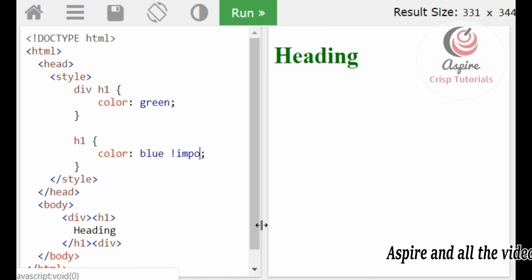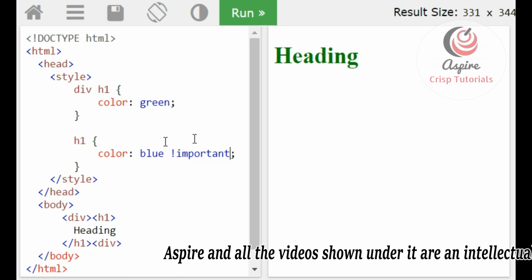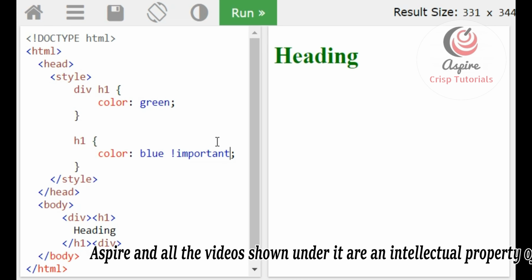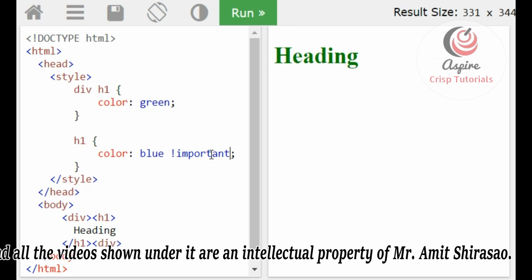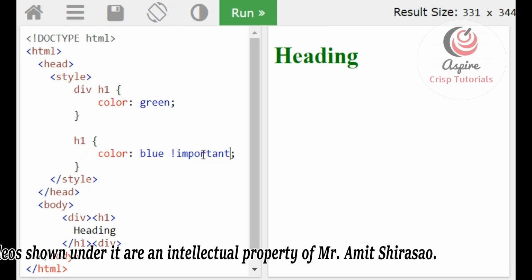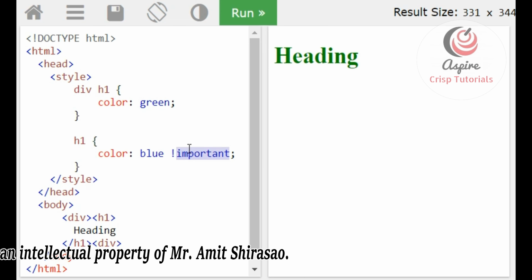At any point in any rule, if I just say that this rule is important to me, then CSS cascading rules are designed in such a way that important rules always have more importance than any other rule. So here the header should be in blue.